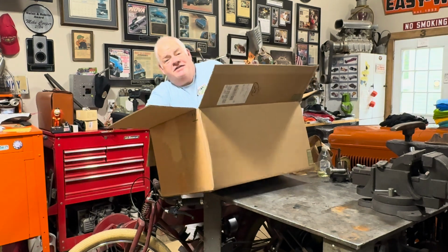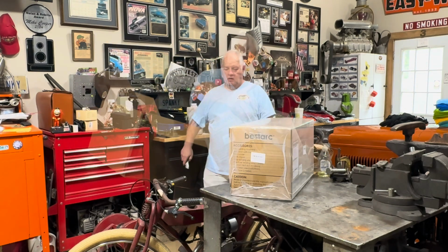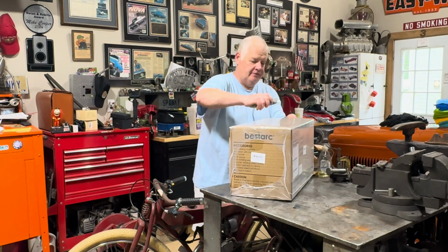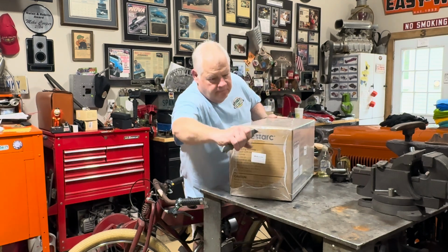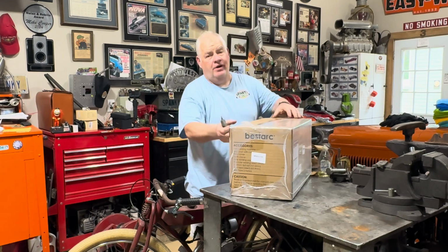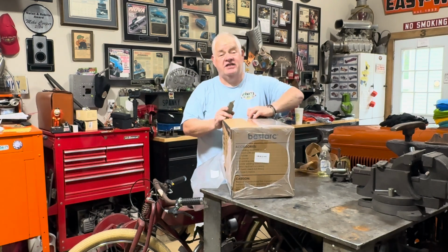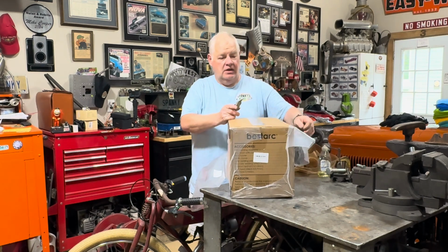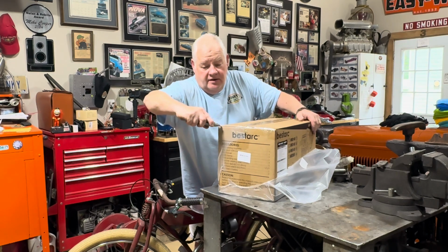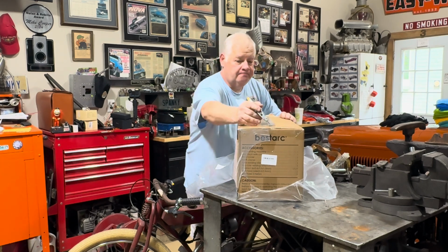Well, inside here is another box. All right, so inside that box is another box. We're going to open this up together. Now this is a welder from BestArc. It's a brand new welder. If you guys have never welded before, this is a perfect welder for that. We're going to see exactly what we're getting, how much it costs. We're even going to try to use it.